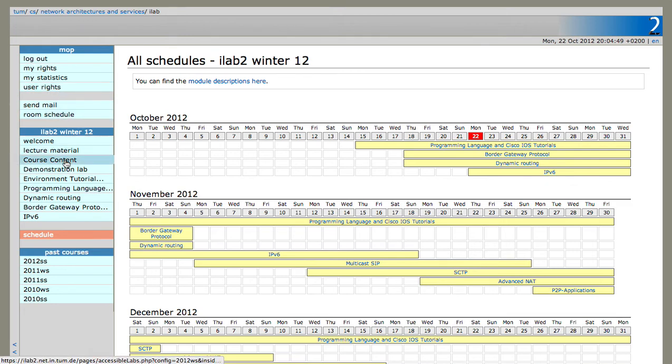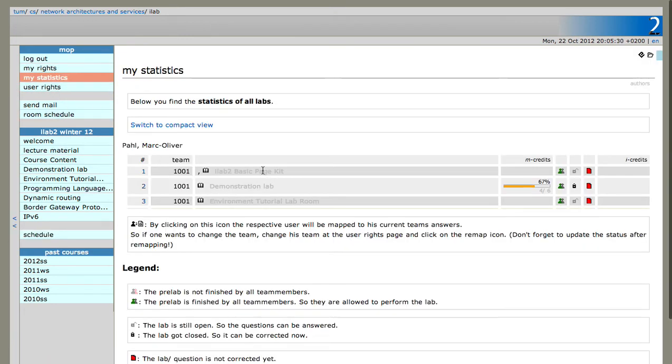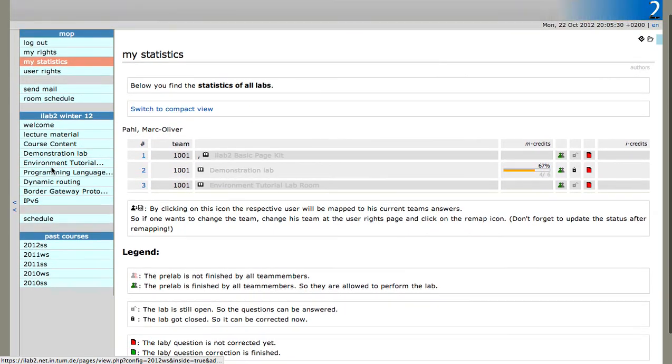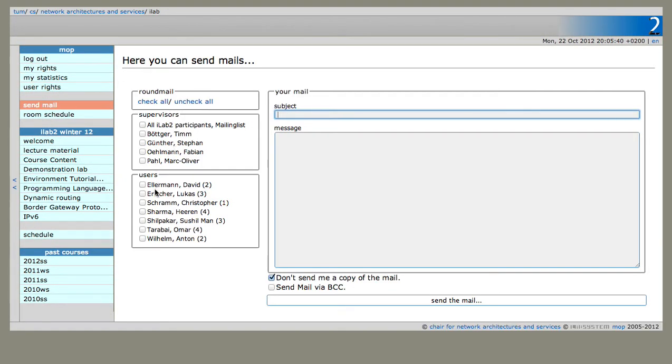Yeah, so what else could be interesting? In the statistics, you can see how you scored in the exercises, and you can get your credits, and you can send emails to others, as I've shown you here. So basically these are the major functions. I know from the students working with the system that they enjoy using it a lot, and so I think many courses can benefit from the system and from the things included here.